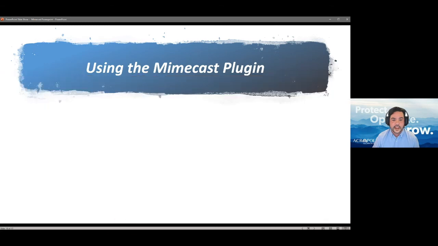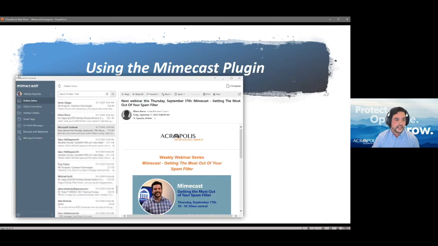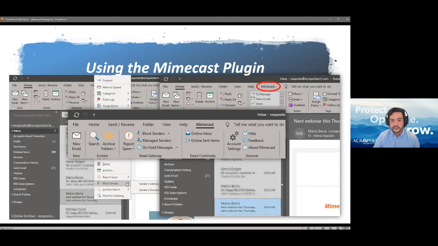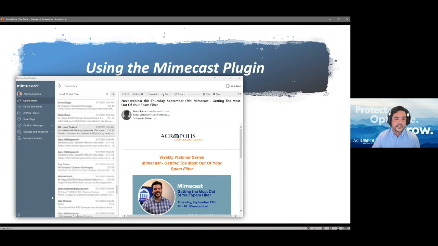You could click this button, and what'll happen is it'll pop up this guy here. You see it says Mimecast for Outlook. This is not your web browser anymore. It just automatically opens this application where you can see, view and interact with all of your emails in Mimecast. And you'll notice you've got the same options up here. You can choose to block that message. You could choose to report it as spam. But the cool thing, again, is this is a very quick way, if you're told, hey, our exchange server is down, we're working on it, it'll be up hopefully in an hour, you could click this online inbox here directly from your Outlook, and that would take you to this portal to be able to start sending and receiving emails again and keep your business flowing.